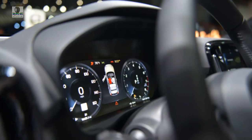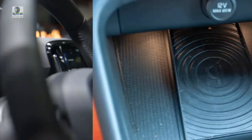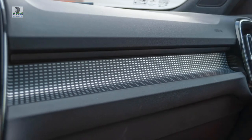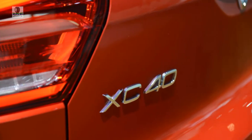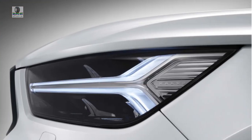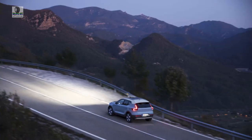Fuel economy. Federal officials aren't yet done scoring the 2019 Volvo XC40. Neither are we. Fuel economy scores for the 2019 Volvo XC40 aren't yet available from federal regulators. As a result, we can't yet assign a score on our rating system. We'll update this page when those numbers are made available.